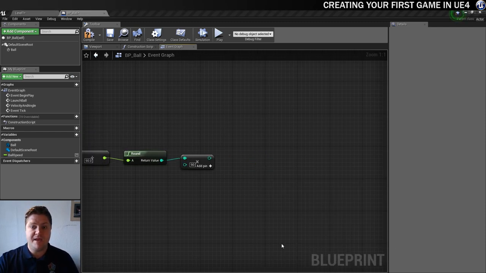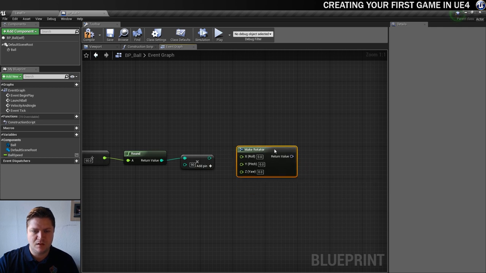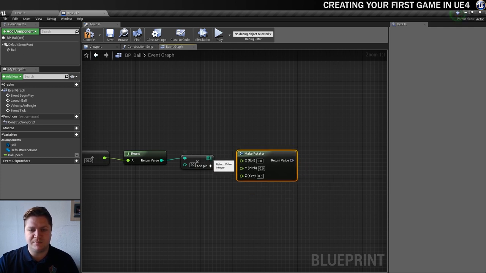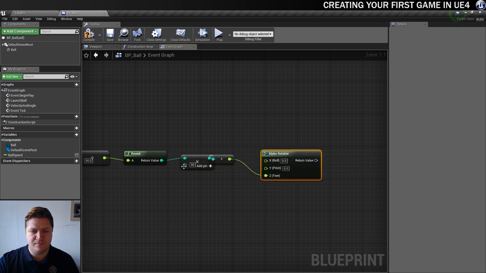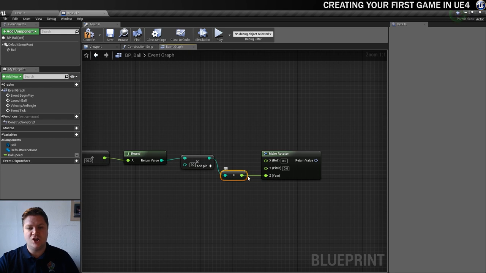So we'll get a make rotator, and then the result of this needs to be plugged back into Z. In doing that, you'll see this little conversion node comes up, and it takes the integer and changes it back to a float. Now what I could have done is an integer times float here, and then the output would have been a float, but I wanted to show you what happens if you need to convert one type of number to another. Unreal Engine works that out for you, which is a nice handy little trick.